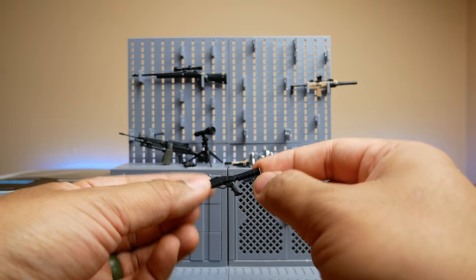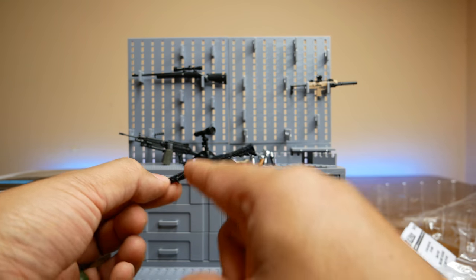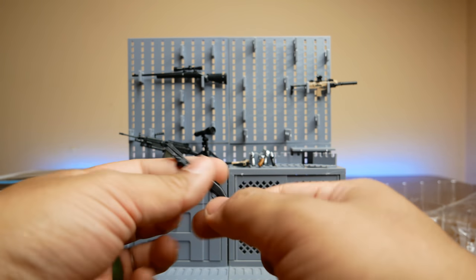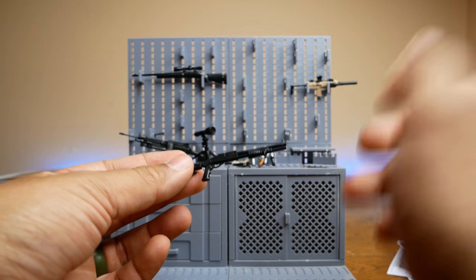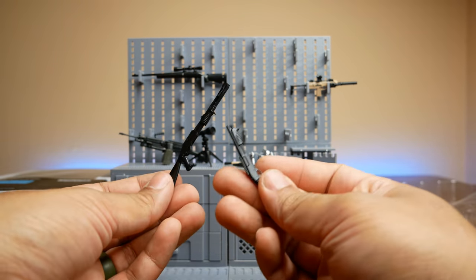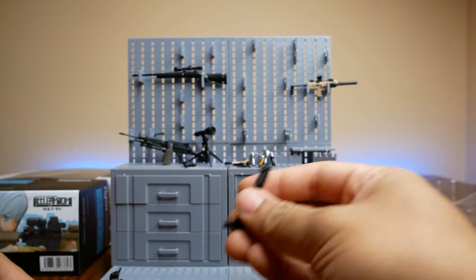These are really easy to make. When you get these, you just get three pieces. You get the stock, the front handle for the cocking lever, and then the body, and you just pretty much glue it all together and then you have a gun. Same thing here and same thing here. All really solid. I really love the shorty too. I love the shorty shotgun.